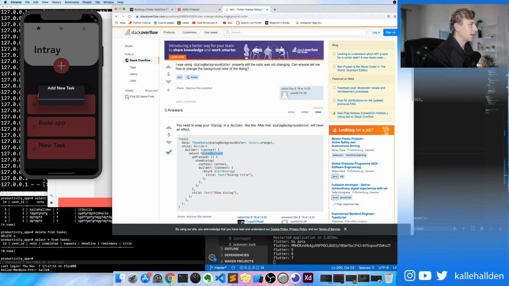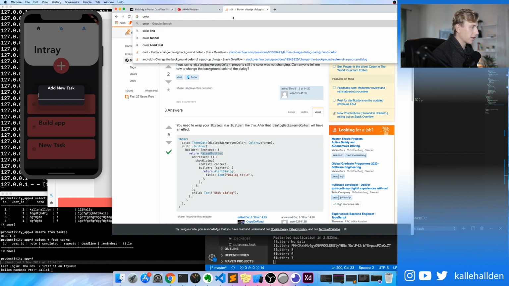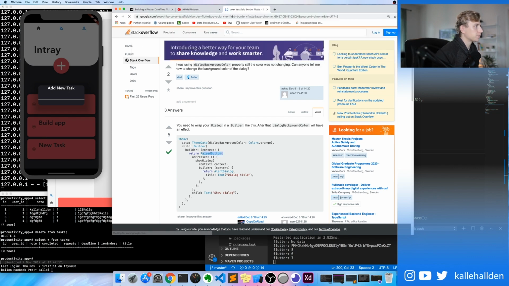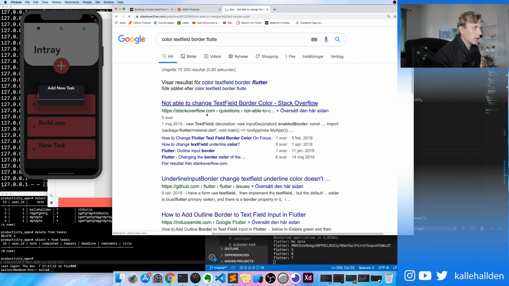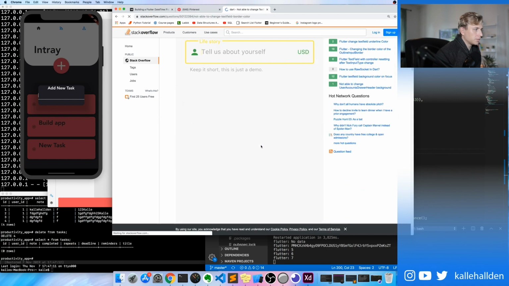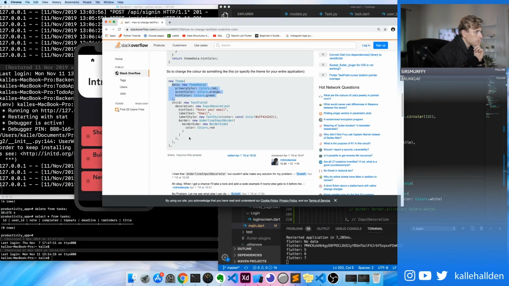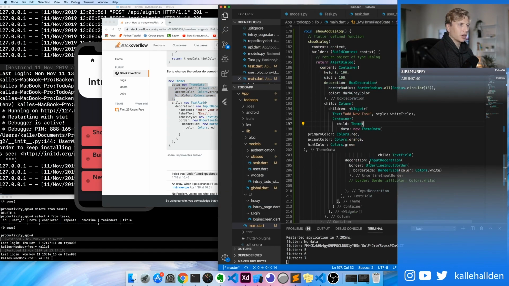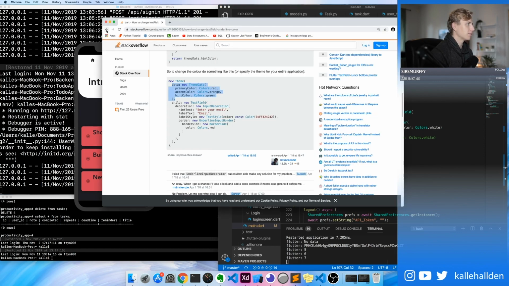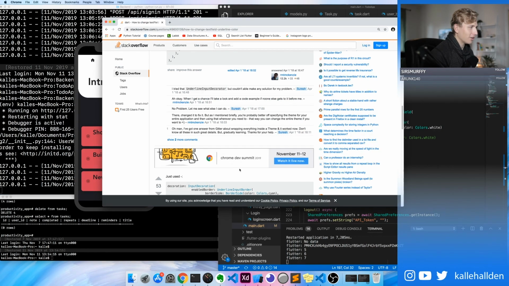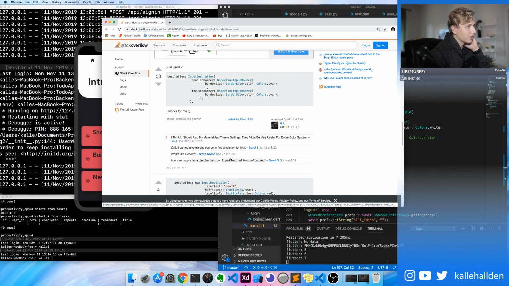Okay, so I need to Google this as well. Color text field border Flutter. Border color. The thing is, I've done this like several times before. I always change the underline color of the text fields, but for some reason right now, I can't really seem to find how to do that.